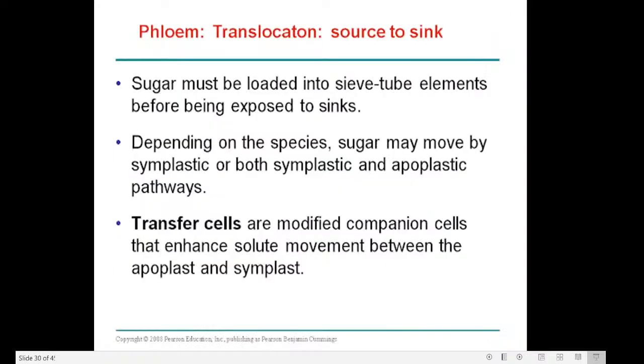Then it's based on the phloem. The sugar must be loaded into the sieve tube. Sugars are loaded on the tube, and depending on the species, the sugar may move by the symplastic pathway or by both symplastic and apoplastic pathways. Through these symplastic and apoplastic pathways we can transfer the ions and molecules. These modifications enhance solute movement between the apoplast and symplast.